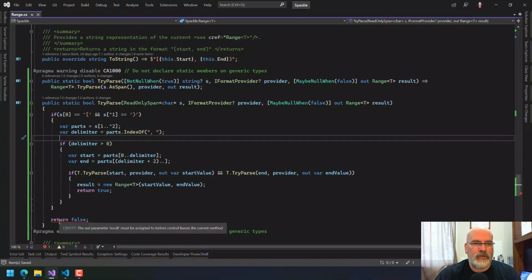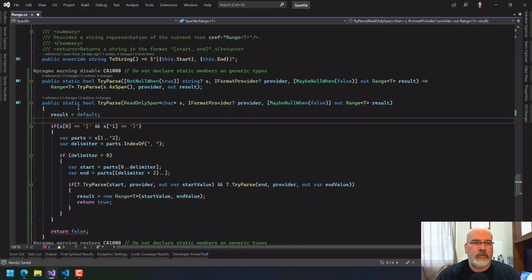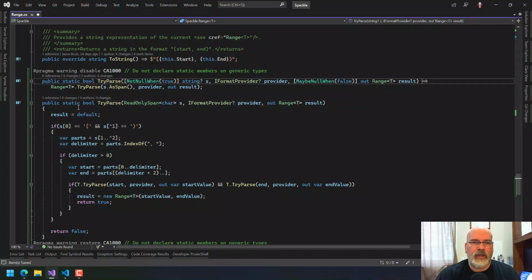Why would you return false? Oh, so even if you didn't do that, so we could say here, result is equal to default. There. And then let's take these off because there is no null with a static, or not static, a struct. Wow.